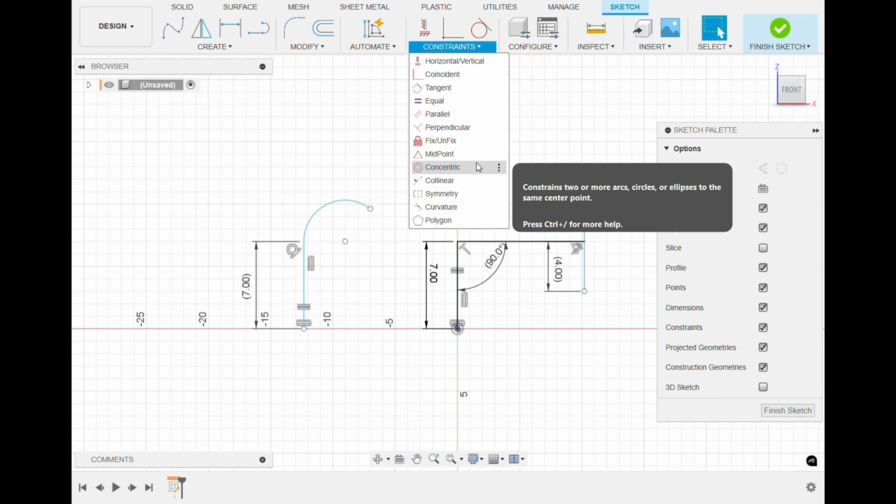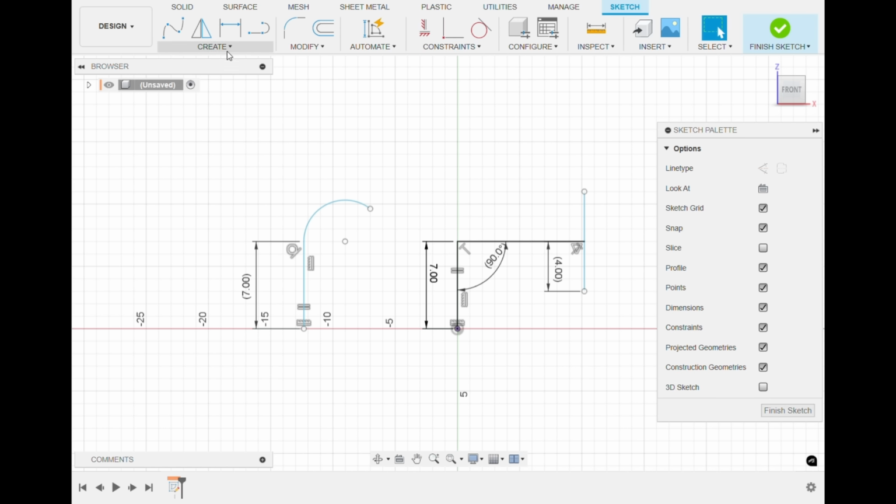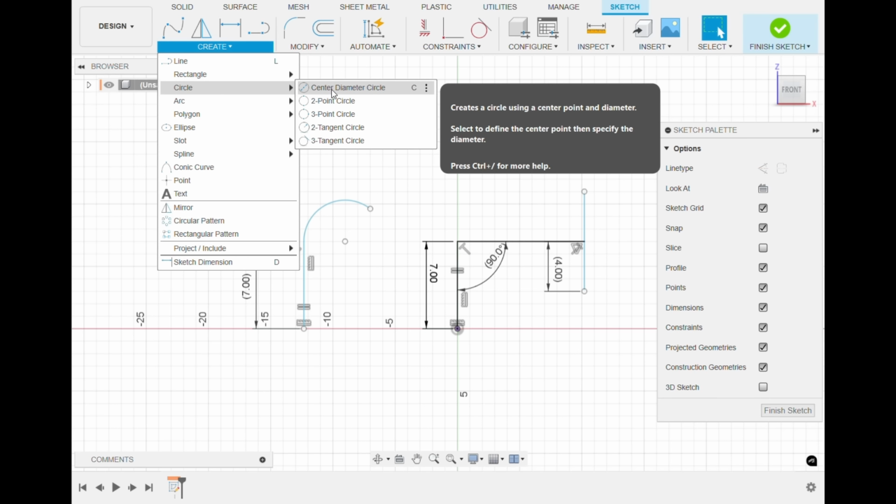Next, the concentric constraint. This constraint is used to ensure that the center points of two curved surfaces are constrained with one another.